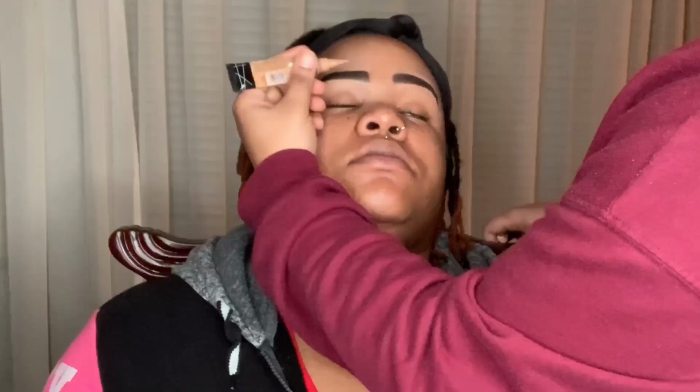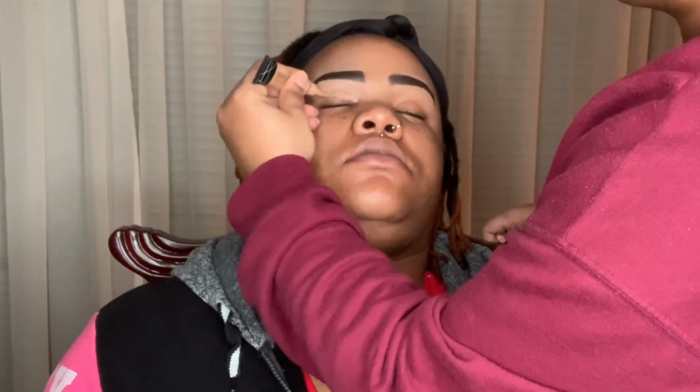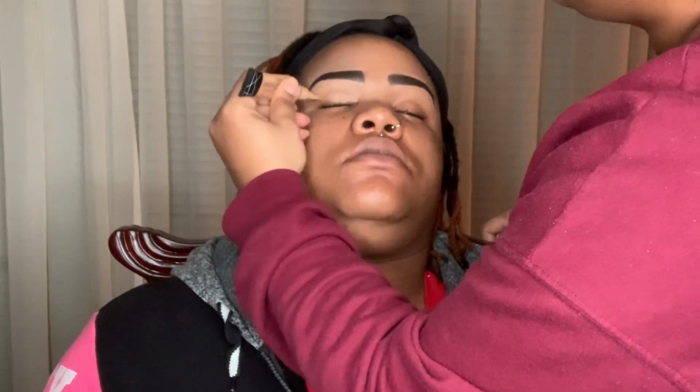You guys, here I have my sis Latrice, and right here you guys, I am just priming her eyelids. Now she never has worn makeup before, so this is her first time getting her makeup done. And right here you guys, you still see me priming her eyelids, and I'm blending it out with my beauty blender to make sure that it's seamless.